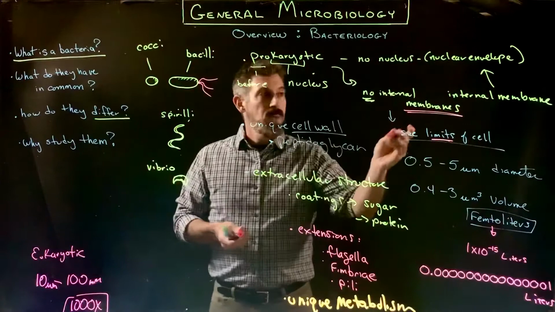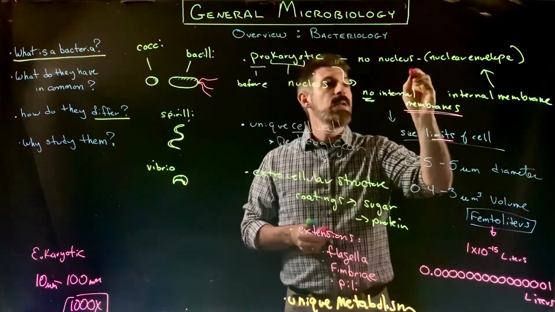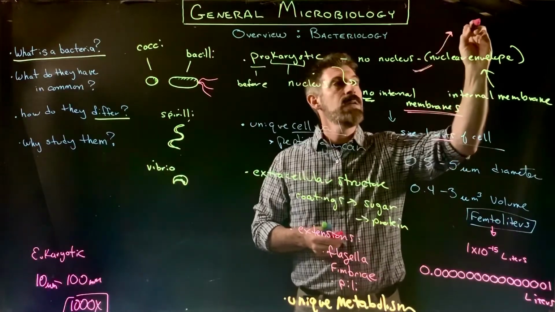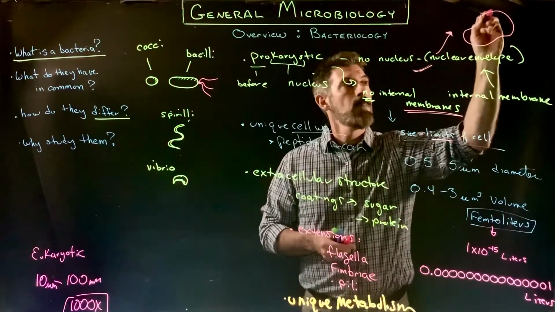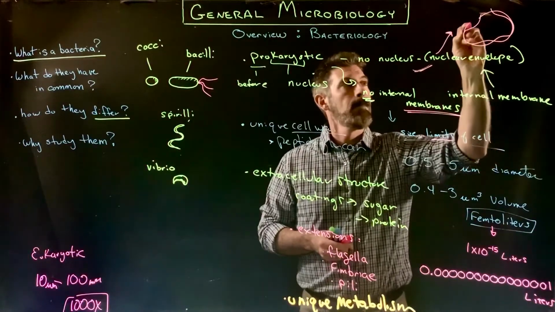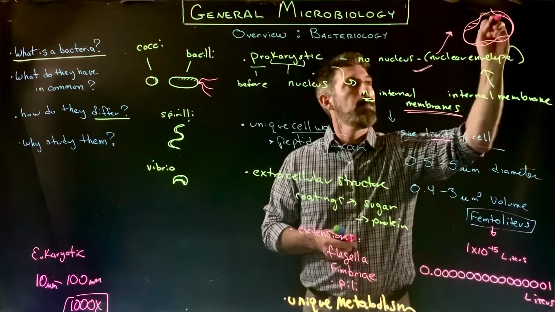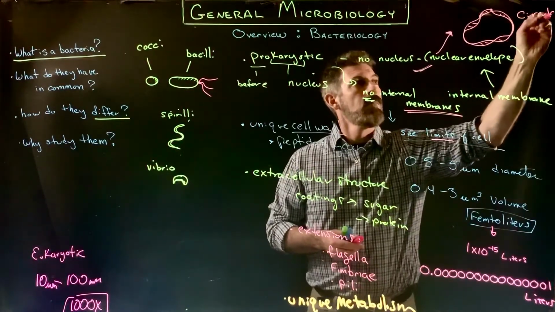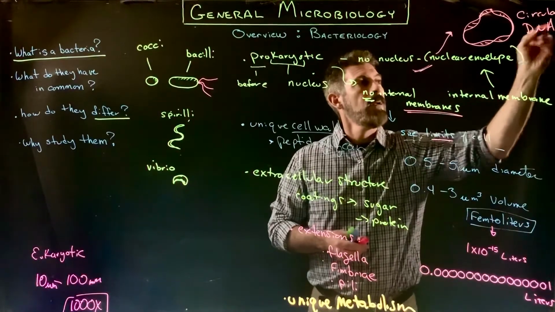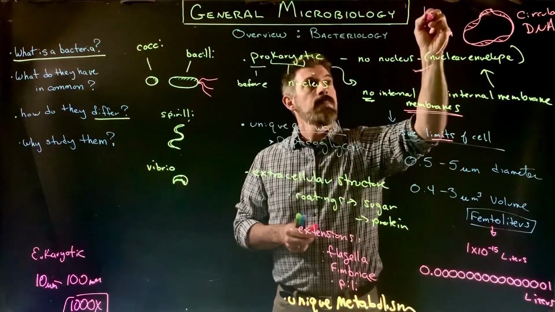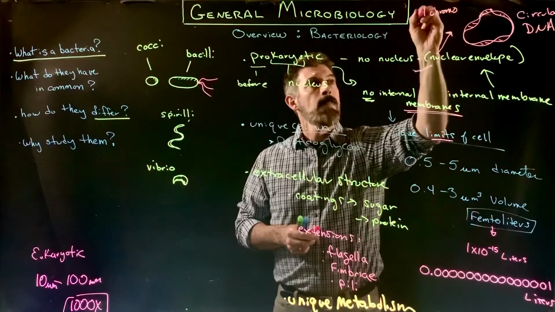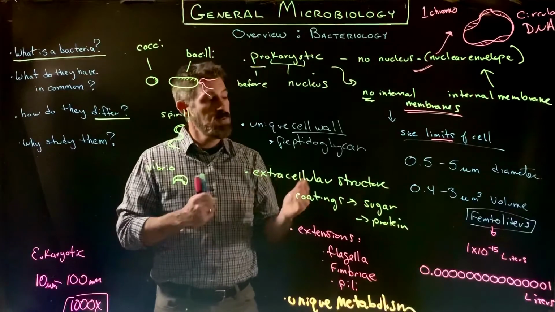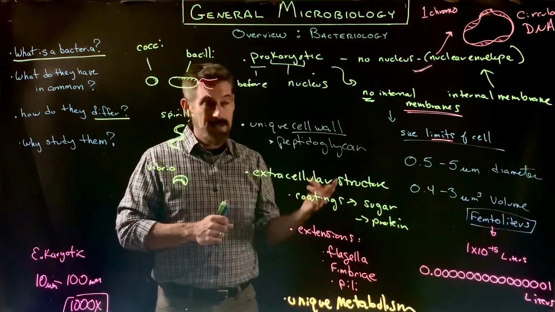We talked about the nucleus back here, and I guess I should add to this. No nucleus, no nuclear envelope. The DNA, though, is circular. So usually one chromosome. Typical, not always the case. They can have more, but usually not. So most bacteria typically have a single chromosome.